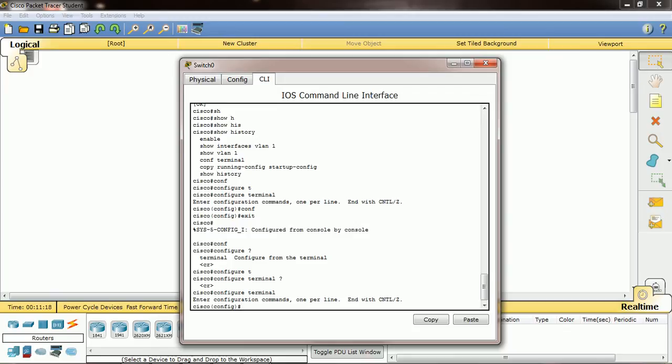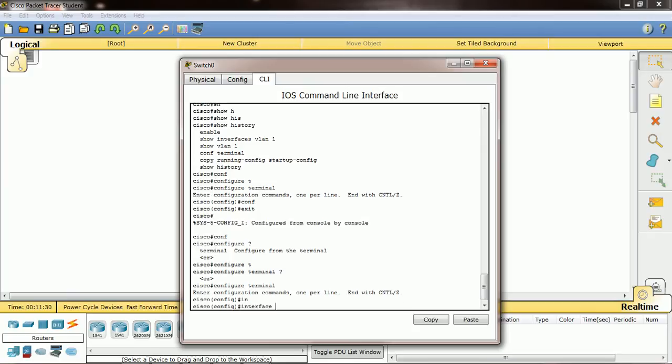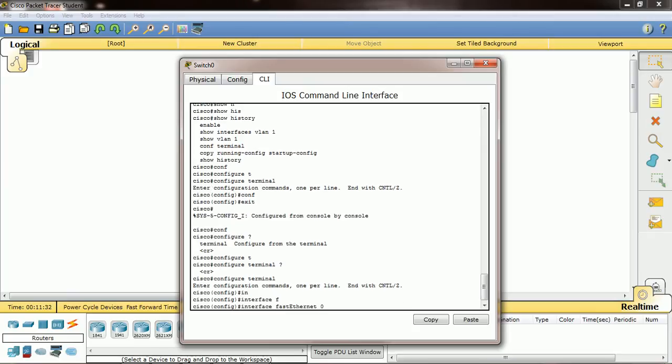So if you are in any configuration mode and you have doubts about commands, if you put the question mark, it will show what options are available. And one more thing, for example, interface FastEthernet 0/1, right? If you enter this command and press Ctrl E, the cursor will come to the end of the command.